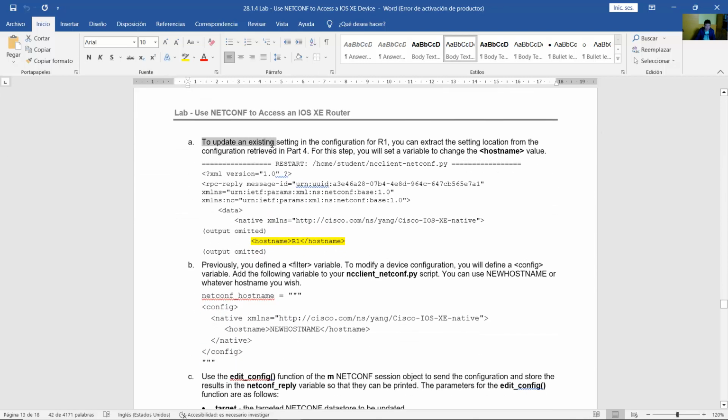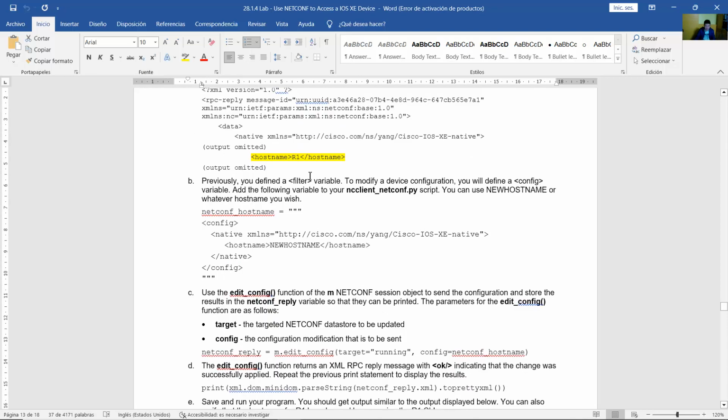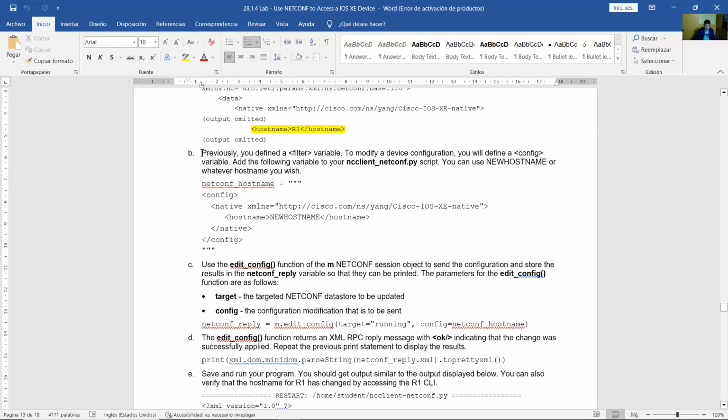To update an existing setting in the configuration for R1, you can extract the settings location from the configuration retrieved in part 4. You will set a variable to change the hostname value. The tags for hostname. Previously, you defined a filter variable.